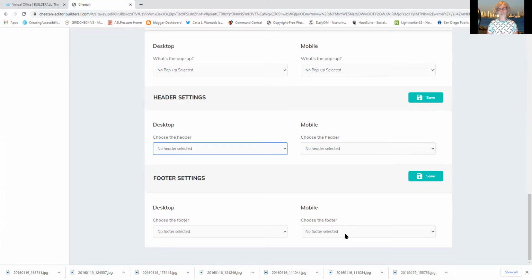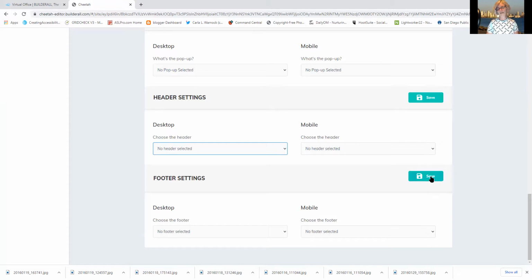Or perhaps you've created one header and footer for the desktop and for laptops, but you have created a different header and footer with the same information, but presented a little bit differently for the mobile. Okay.